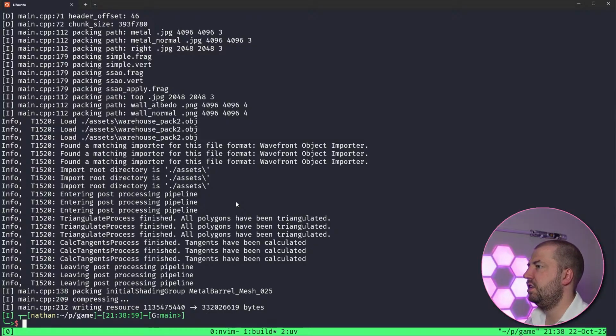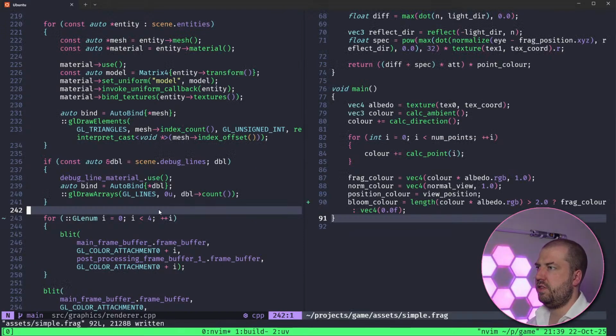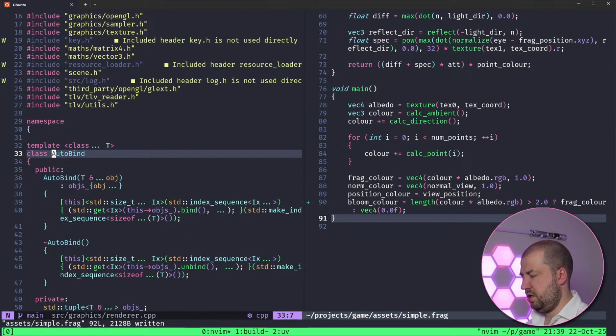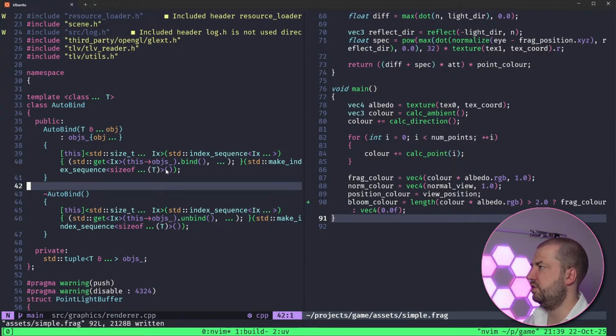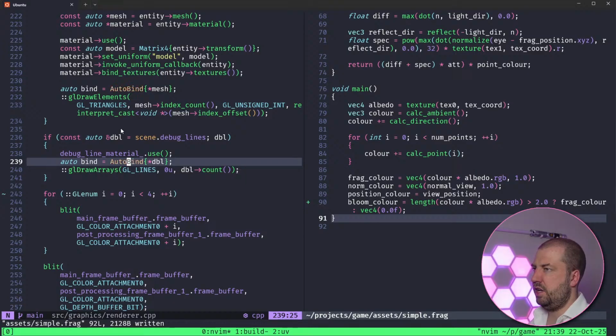Autobind is the little RAII primitive that allows me to call bind on the constructor and unbind on the destructor. It's a little bit templatey, but within the scope it makes sure things get bound and unbound. As long as they expose a bind and unbind method, it just works.